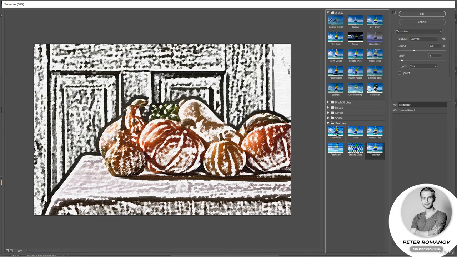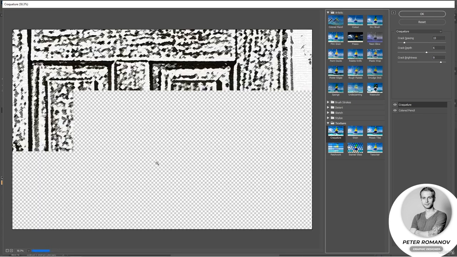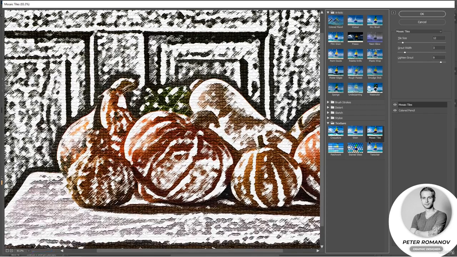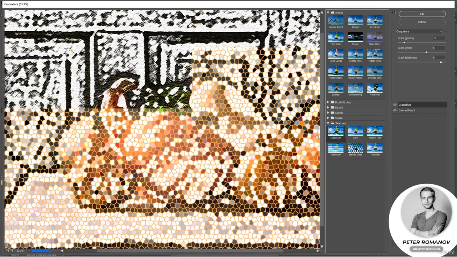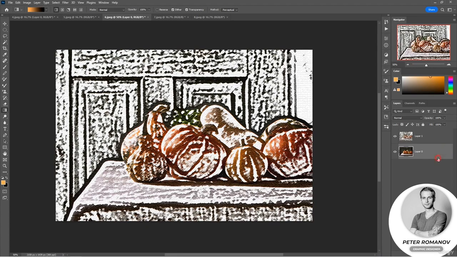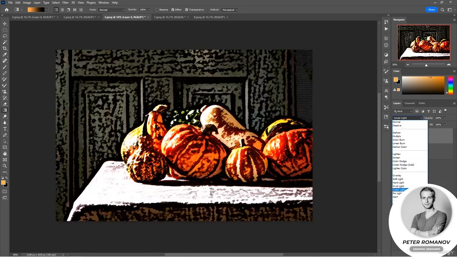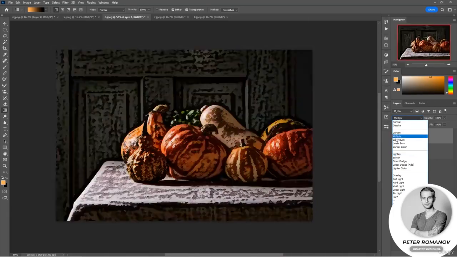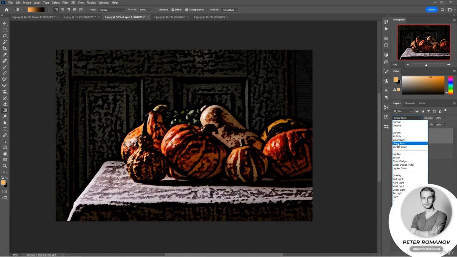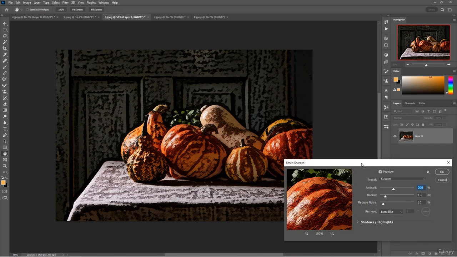I have now zoomed in on the image, so that you can better see exactly what this texture looks like. It is quite interesting, and this is how a texturizer looks like. We choose this one, and I press OK. Now I will unlock the background layer. I will swap these layers, and now I would like to make it a little more expressive. Therefore, I will merge the layers using the keyboard shortcut and apply Unsharp Mask. We already know this filter. We have already talked about it.